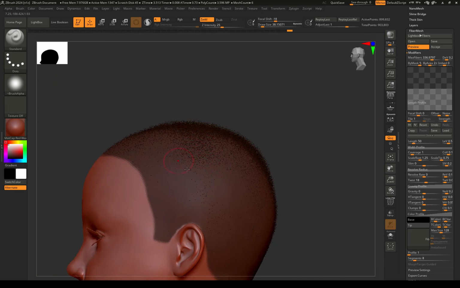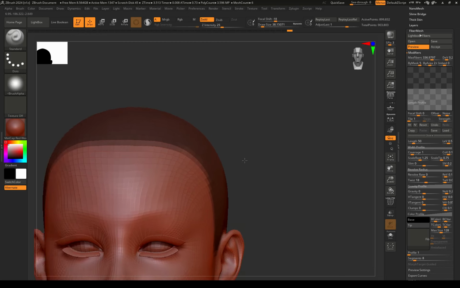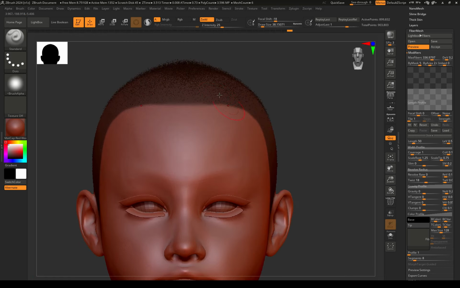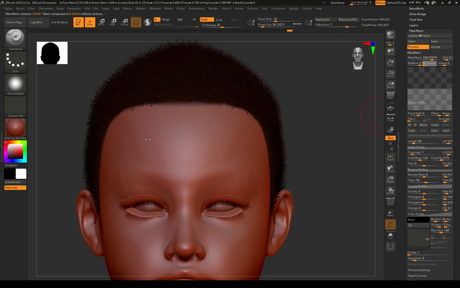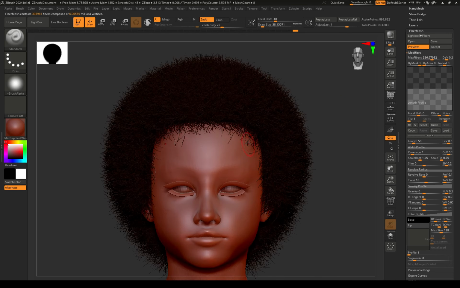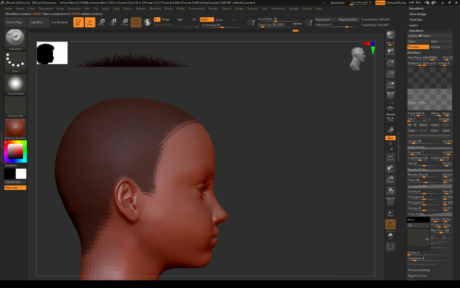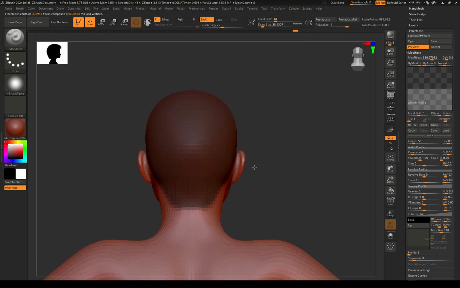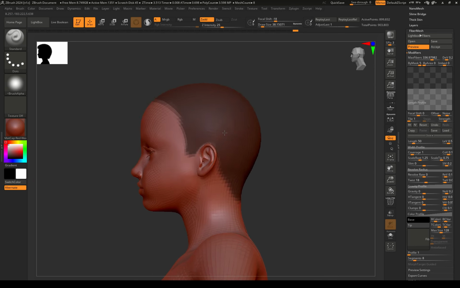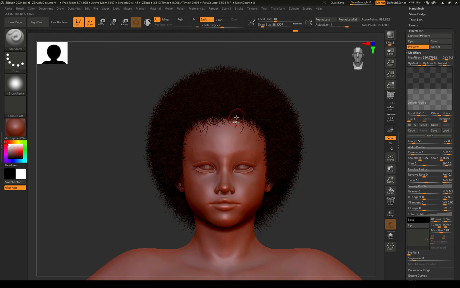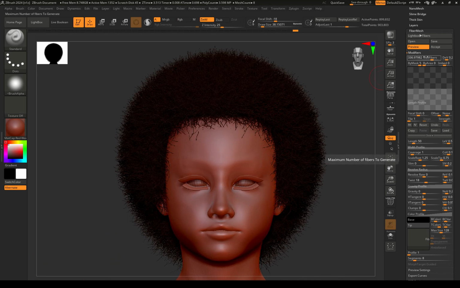So this slider controls the density of the hairs from top and sides, something like this. So I'm going to decrease it to 0. Here you can see we have very nice African black people Afro style hairs, and these hairs are very dense.